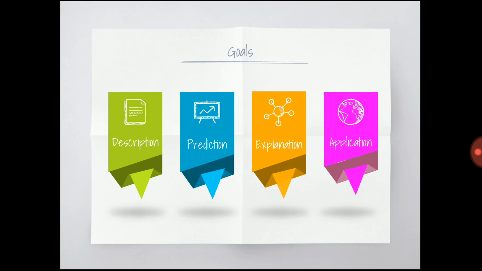All of these exist in the world that we live in. Yes, which is why the fourth goal that we're looking at is application. And this becomes very important because all the information that we have learned so far, whether it be in terms of description, prediction, or explanation, if I'm not able to apply this knowledge, if application is not there, then to what end am I doing this research?